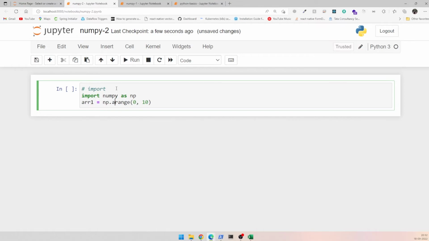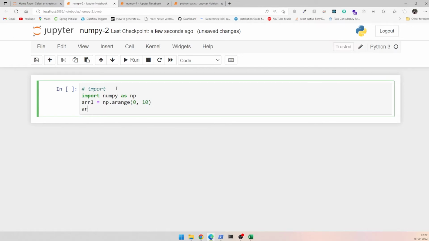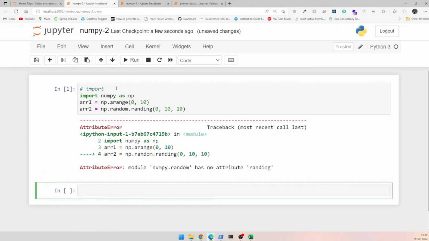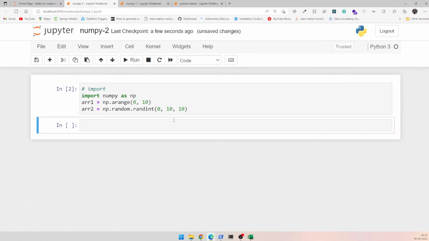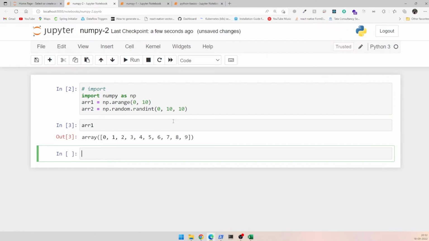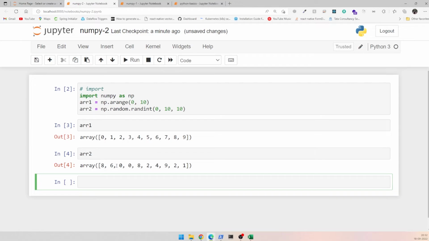Array2 equals np.random.randint 0 comma 10 comma 10. Sorry, it is random. So array1 has 0 to 9, array2 has some random numbers between 0 and 10. And the shape of both of them is the same.